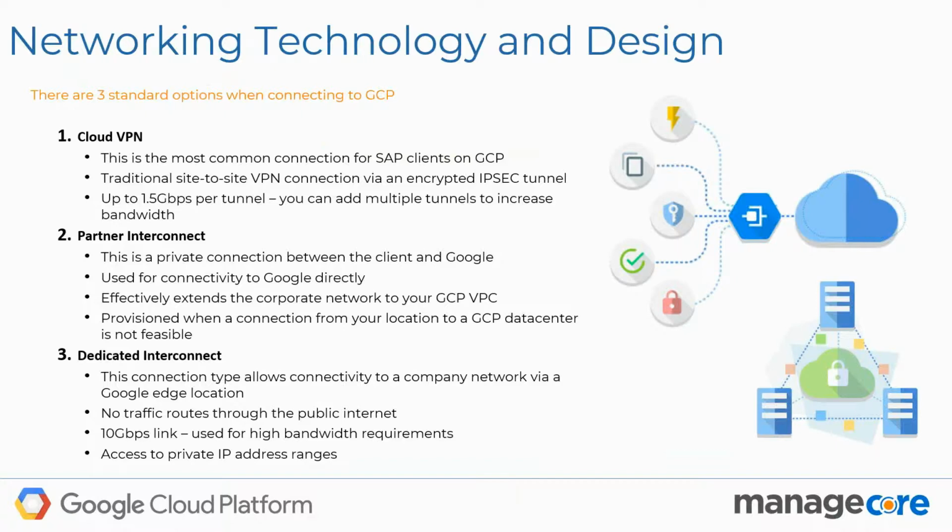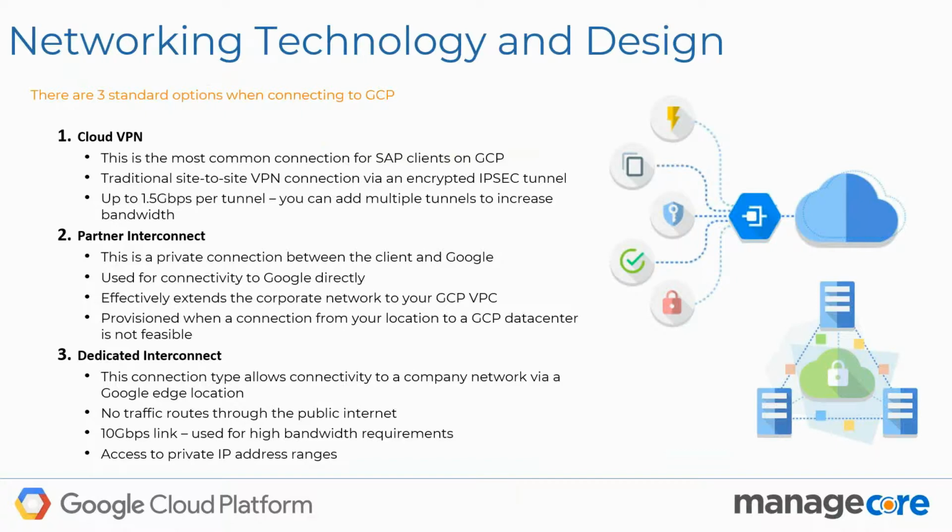And unique to GCP, you can actually combine multiple tunnels to increase your bandwidth. So you can have aggregate VPN tunnels and spin up a multitude of them to increase the amount of throughput you have in the event that you need to transfer large files. So for example, if you're doing a migration and you needed greater bandwidth, you could configure multiple VPN tunnels, combine them together, and get the bandwidth you're looking for.